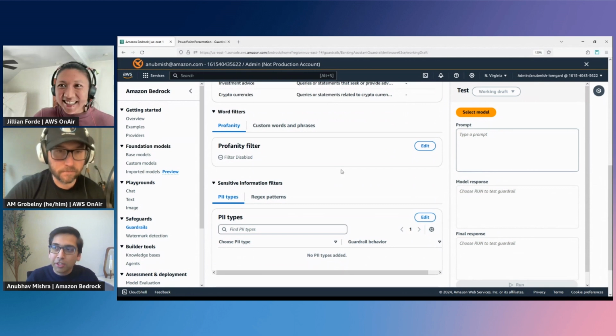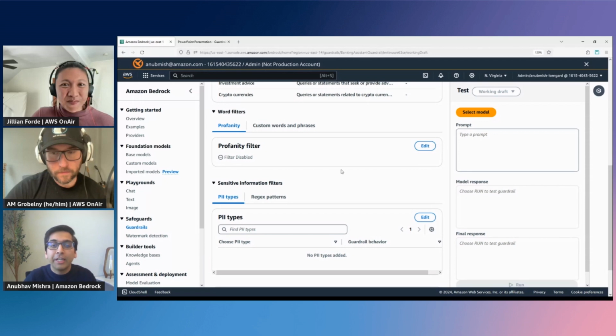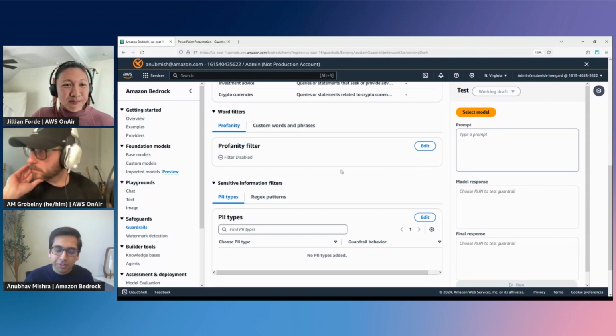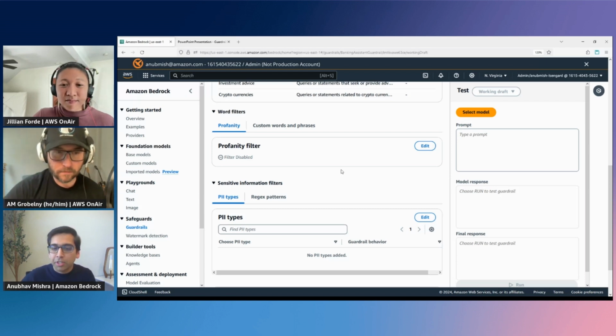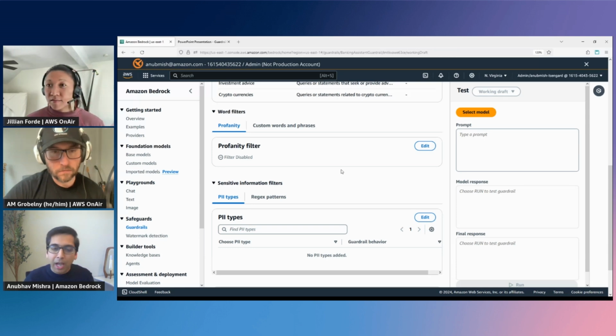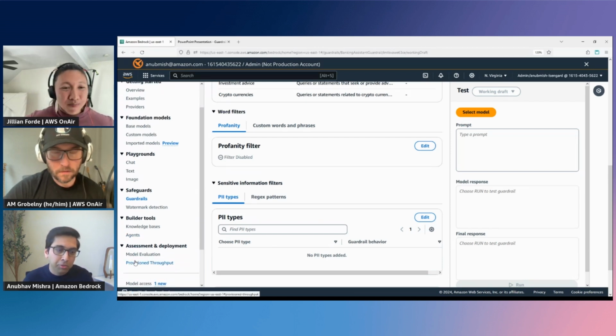Right. I think that's one of the things we're hearing from our customers over and over again, that they need a default set of safeguards or guardrails across all of their foundation models, and that's specifically what Guardrails is designed to do and handle. So when it comes to security compliance of GenAI applications, this becomes really key that you're able to trust and enforce the same set of safeguards across all of these GenAI models, applications, and whatnot. And that's where, going beyond the foundation model, Guardrails also works seamlessly with knowledge bases and agents that you see here on the Bedrock console we just discussed.